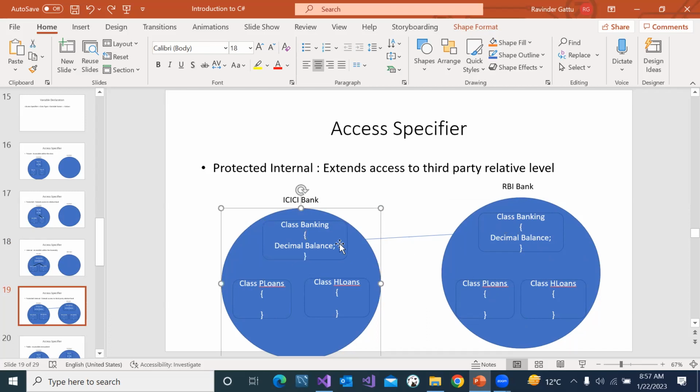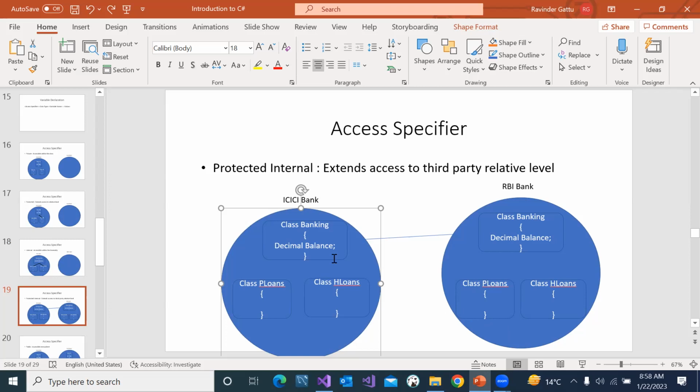So what is my requirement here? I want my data to be accessible to all classes within my assembly, as well as only one department from a third party assembly, because I have a relation with RBI. If HDFC wants to access it, no, it should not be allowed. If Bank of America wants to access it, no, it should not be allowed. I'd like to extend my access level up to only the particular class, the particular department of RBI. Okay, because this department is my relative. I don't want to make it accessible to others of RBI.